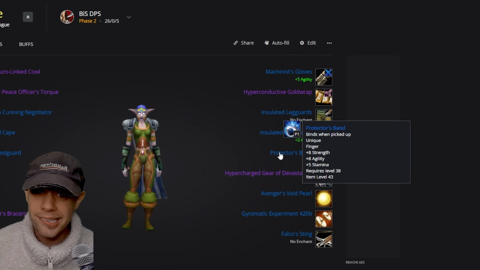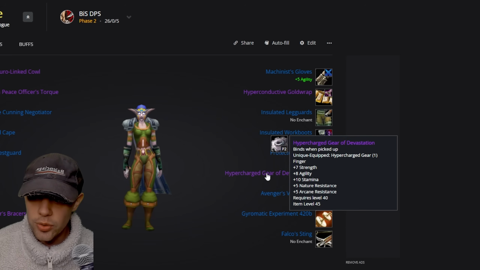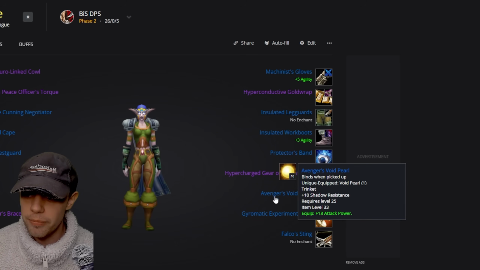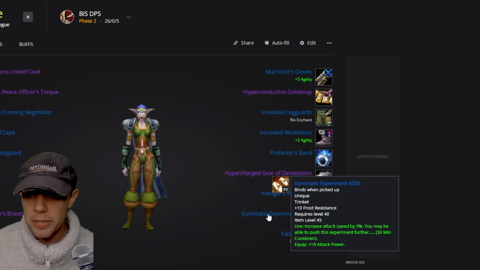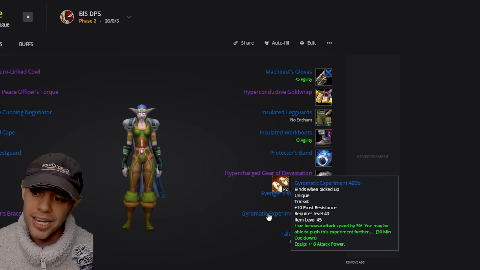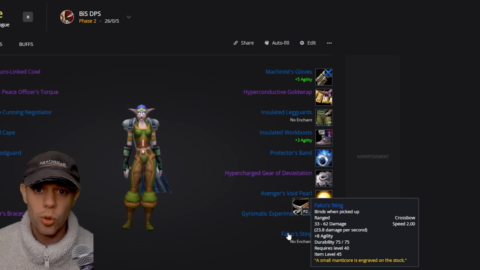Protector's Band from PvP is still BiS on the ring. The other ring you can get is the unique-equipped hypercharged gear from Gnomeregan, giving you some resistances and stats. Avenger's Void Pearl, still BiS from Phase 1. Gyromatic Experiment 420B adds attack power and attack speed on a 30-minute cooldown, however. It's crazy from Gnomeregan, but it is really, really good. And you can use Falcon String as your crossbow.